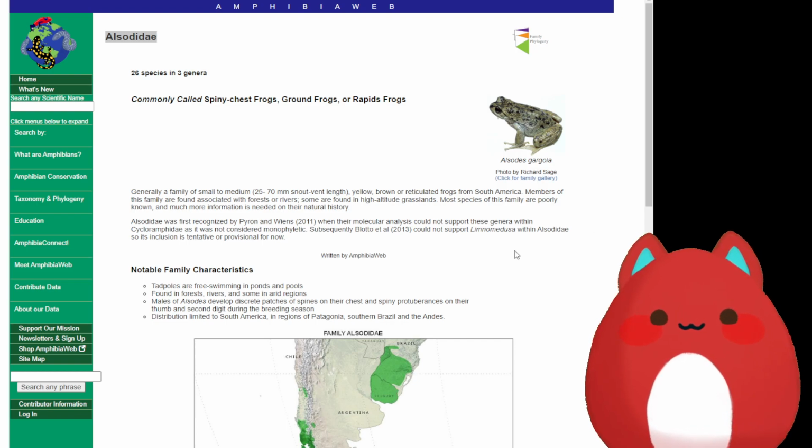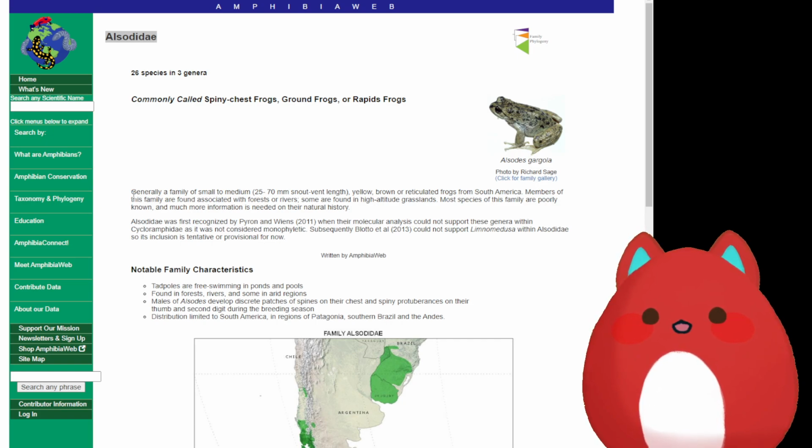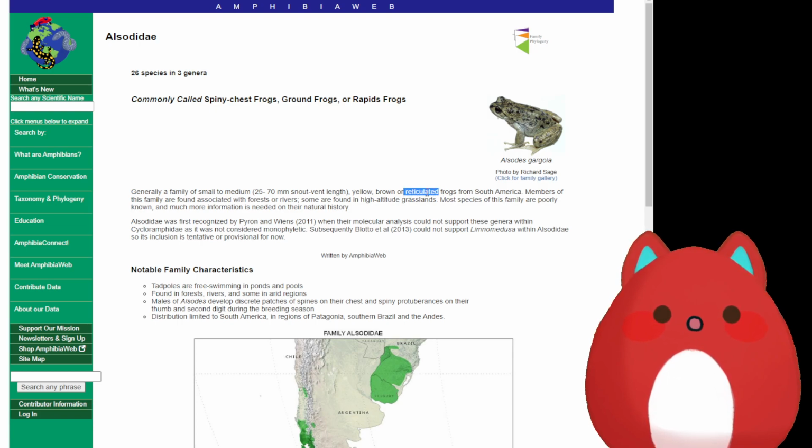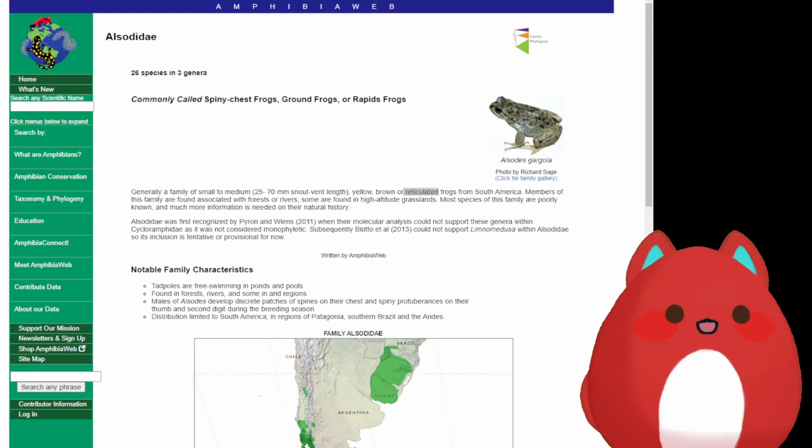Generally a family of small to medium, yellow, brown, or reticulated frog? What does that mean? I don't know, what does reticulated mean in terms of biology? We're learning things here. What does this mean in terms of biology?